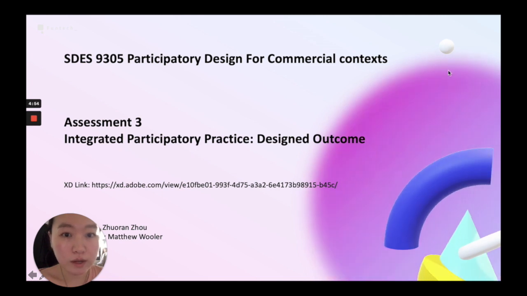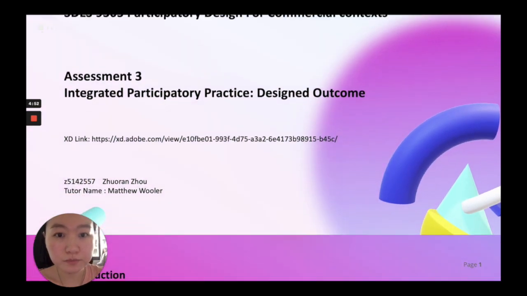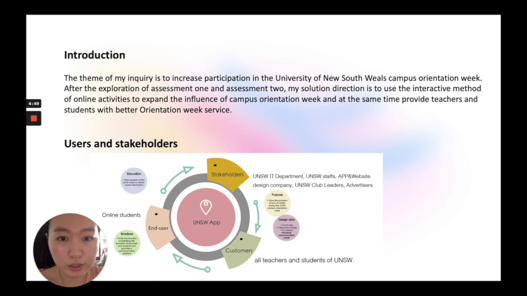So the first one is the introduction part. The theme of my inquiry is to increase participation in the University of New South Wales Campus Orientation Week. After the exploration of Assessment 1 and Assessment 2, my solution direction is to use the interactive method of online activities to expand the influence of Campus Orientation Week and at the same time provide teachers and students with better Orientation Week service. This is my users and stakeholders.